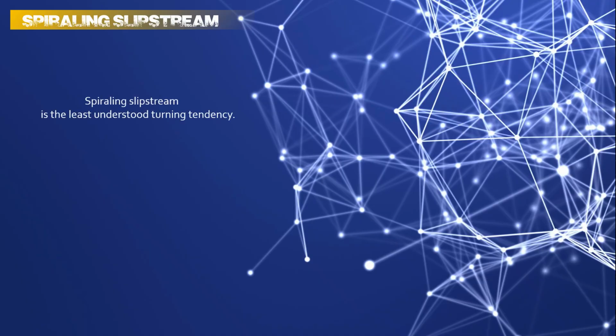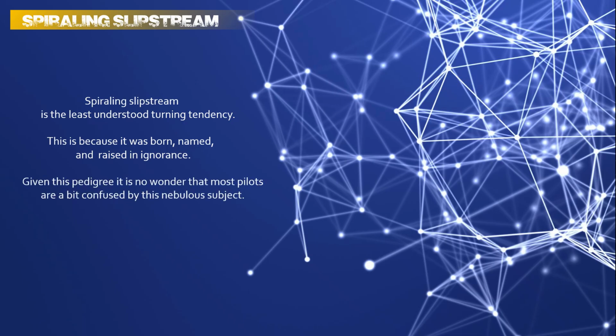Spiraling slipstream is the least understood turning tendency. This is because it was born, named, and raised in ignorance. Given this pedigree, it is no wonder that most pilots are a bit confused by this nebulous subject. To help break down the misconceptions, let's take a look at how we got here.